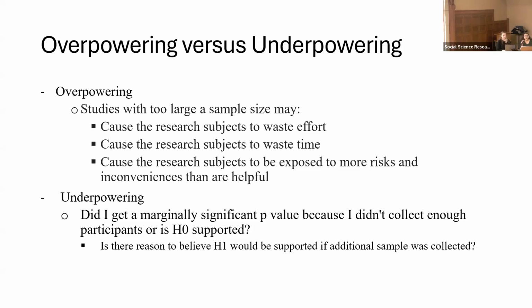In terms of underpowering, that's what most people are worried about. You might have too few participants to detect a smaller effect size that is of interest to you. You might get a marginal p-value and be like, should I actually interpret these results? Should I not interpret these results? And I realize I'm throwing around the term marginal p-value. That's a p-value that's right around the alpha that you set. It's so close to being significant. Should I interpret it? Or it's just barely significant. Should I interpret it?